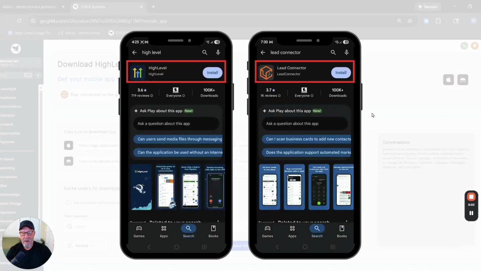So before we get into how to actually use the app, many of my clients ask me how they can get a private number from the system. If HighLevel allows us to load two separate apps, then we can have one app answer the main line, and we can have the other app answer a second line. All we have to do is create ourselves a duplicate user in the system and then assign that user, ourselves, another phone number. Then when the calls come in, they'll see a HighLevel call coming in. They'll know it's from the main line, and they'll see a Lead Connector call coming in, and they'll know it's from their private line. Well, how do we do this?